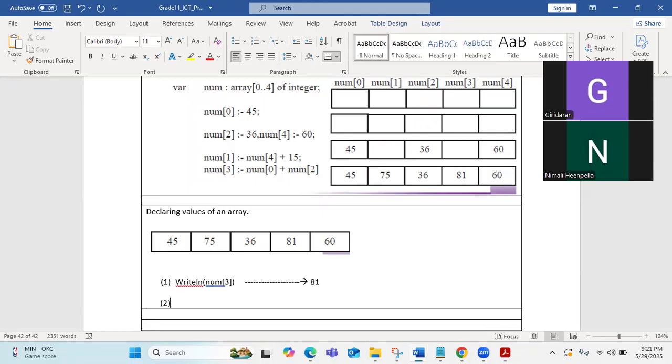Then the next one is writeln num1, comma num4.